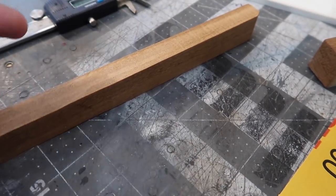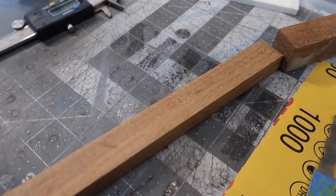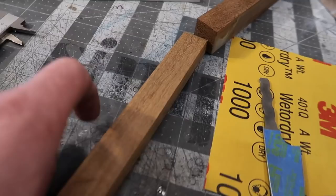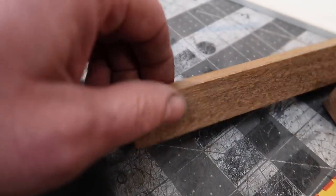I had the name written on this big block that I had, and then I cut it up into these smaller blocks for handles, and I don't know where the name went. So it's a mystery wood, I guess. And I think what I'm going to do is this, along with a couple of scraps of this burl from a previous knife. So it'll be this stuff here.